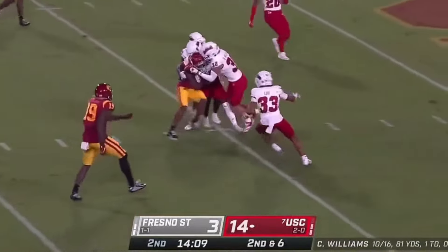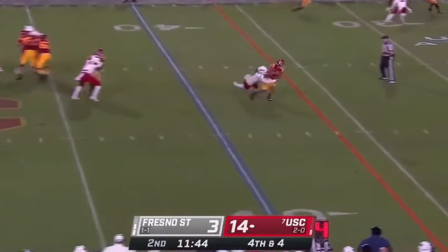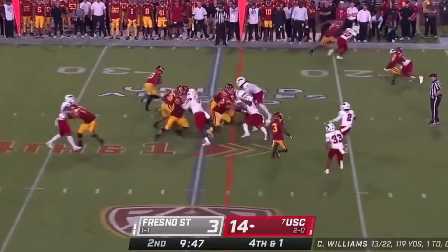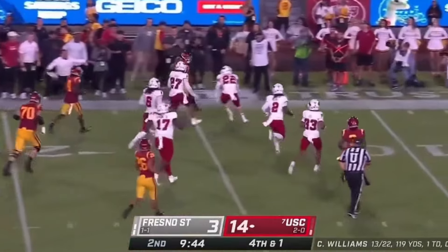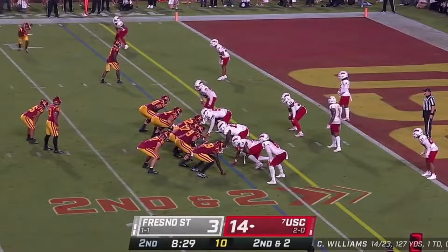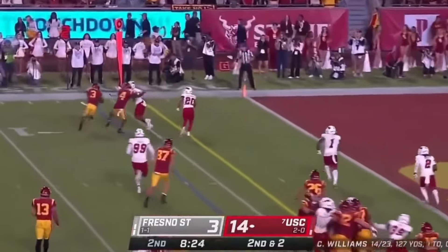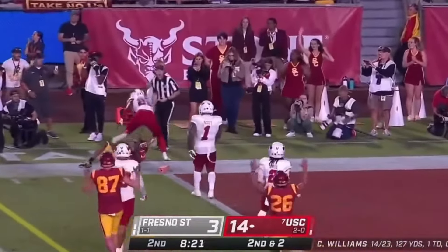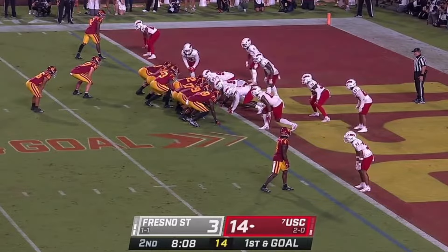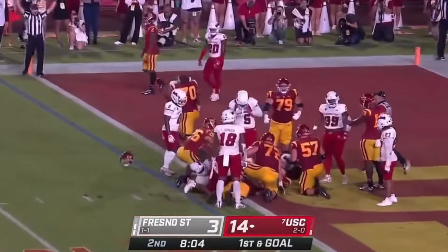Williams over the middle — got it. Addison, look out — and he is finally gang tackled at the four. Williams feels the rush, dumps it down to Dye. Did he get there? Yes, sir. Williams will keep, Williams out of bounds inside the 15. Two tight ends in there — Epps and McCree. Jordan Addison in motion — swing it to him, let him go to work. Addison looking for the corner and he's out of bounds. Williams under center — Williams puts the head down and he's in. Touchdown, USC.